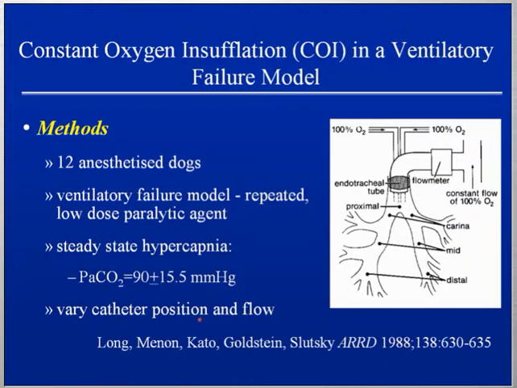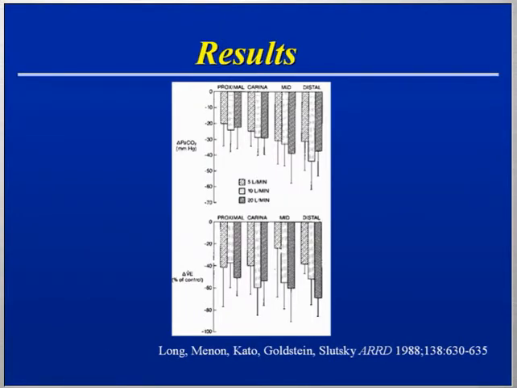And then what we looked at was varying the catheter position and the flow rate. We put a catheter either proximally or elsewhere. And I'm just going to show you data where we put a catheter proximally and blew gas in at a few liters a minute. Here is the change in PCO2 and the change in minute ventilation that occurred in these animals. Remember, these animals are given a low dose of paralytic agent, so they have muscle weakness. Then we're just reducing the dead space with this constant flow. And if you look at the proximal values, that is a catheter just a little bit north of the tracheal carina, you can see the PCO2 decreased by about 20 millimeters of mercury. So it started about 90, went down to about 70, and some animals went down to the normal range.